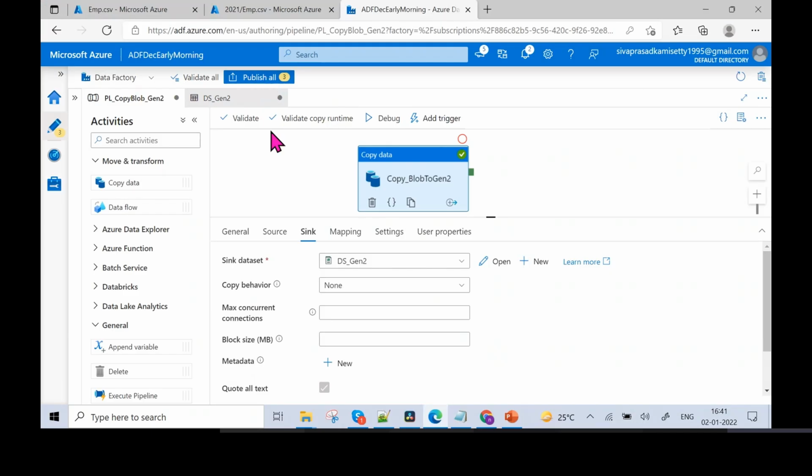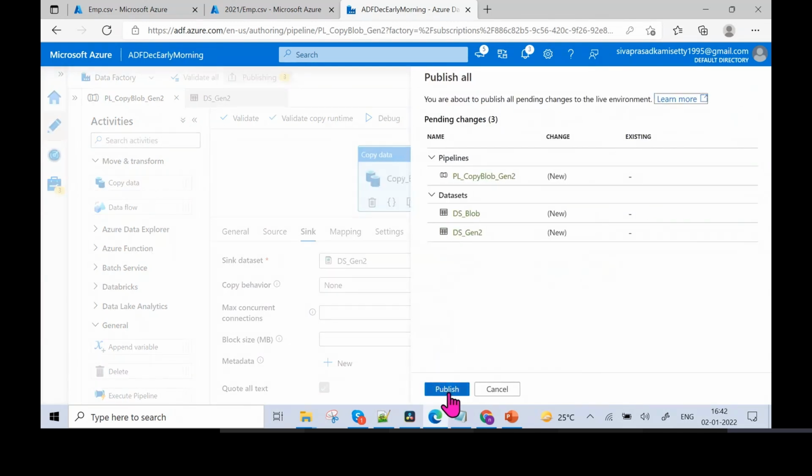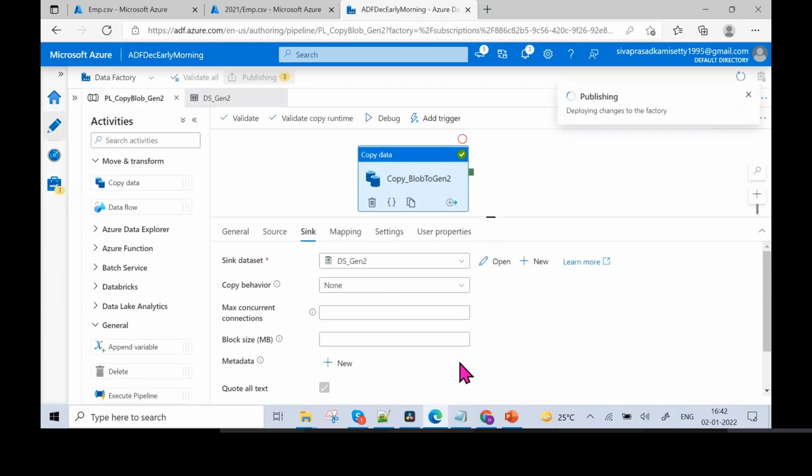Before that, we have something called publish all. Here we do not have save, we have something called publish. If you publish it, only then the data will be saved. Suppose you do not publish it, and you go outside and come back after some time and refresh it, the data will be lost. In order for whatever you have implemented not to be lost, we have the publish option. Publish or save, both are similar.